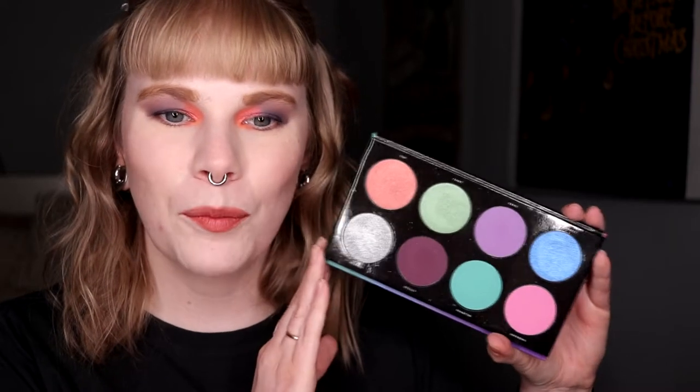And if you know me, I do love LH Cosmetics. Linda Hallberg, the creator of the brand, is a big inspiration for me and has always been, and I do love both her makeup style and her clothing style, and I think she's really, really cool. And this palette was really different when it came, because this isn't a thing that you see in Sweden. So this was very unusual when it came out.